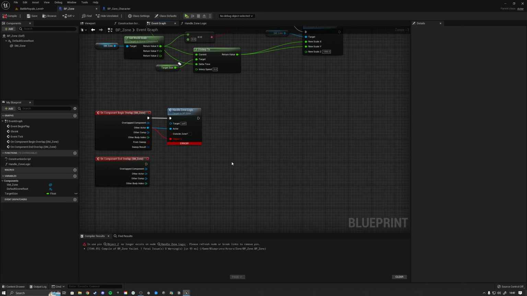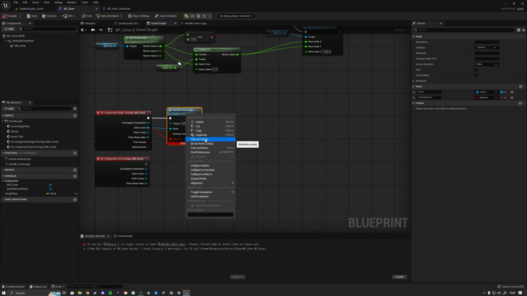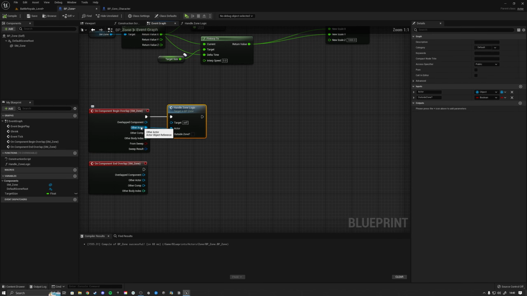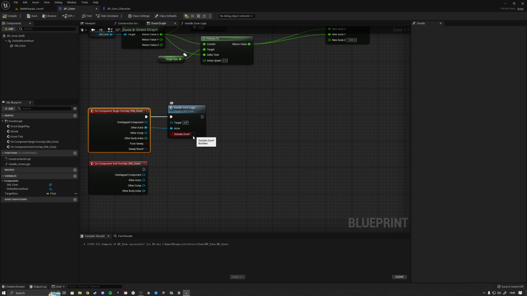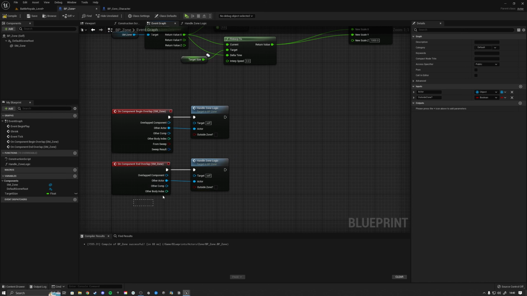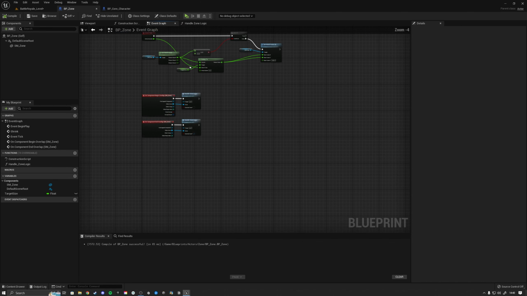Then if we go to the event graph, then we need to right click the node and then click refresh node. Hit compile, save once more. That clears the error. So over here, we are going to say if we overlapped and we're not outside the zone, then we're going to drag the function in again and hook it up to other actor. So if we end the overlap with the zone, then we are outside of the zone. Then we hit compile, save. There we go.